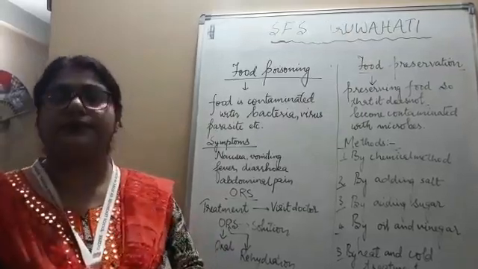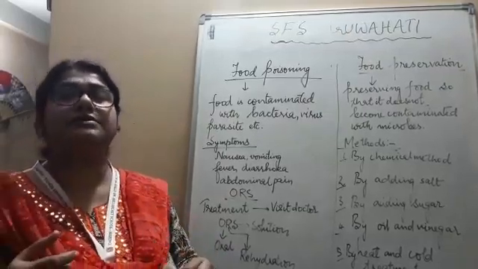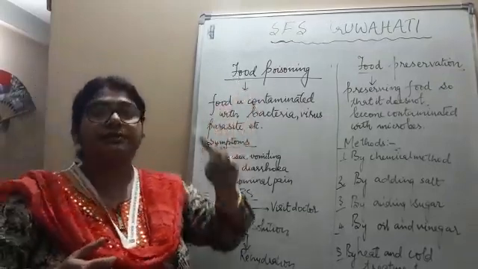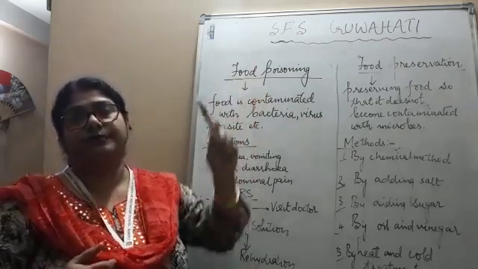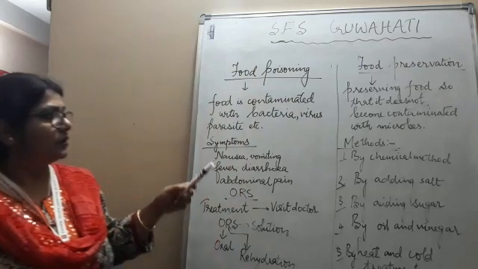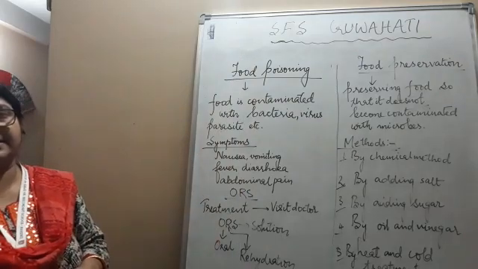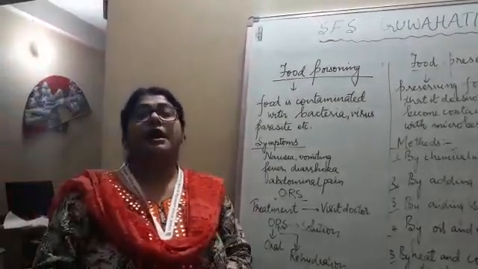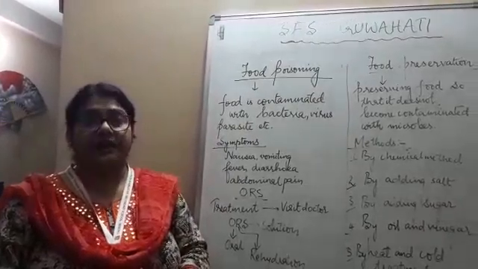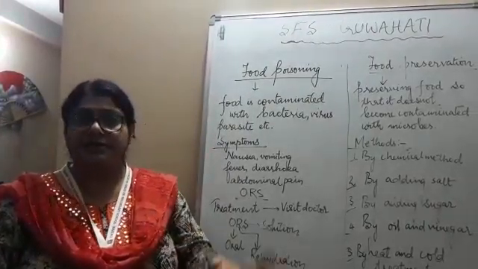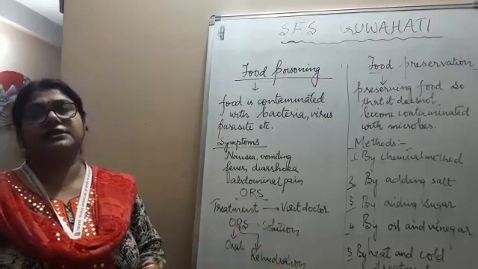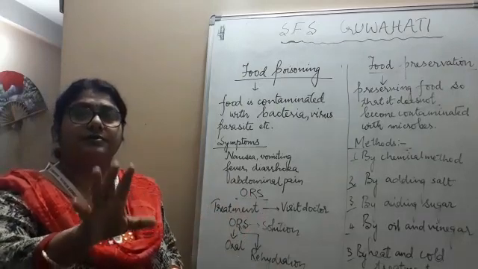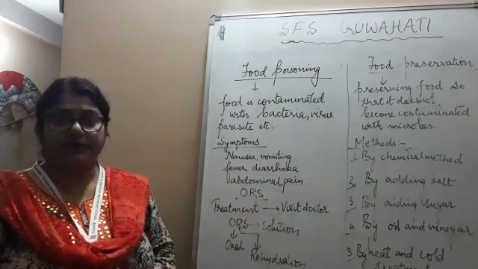When we eat this food, then immediately what happens? We suffer from different kinds of problems. So any kind of food which is contaminated with microorganisms will lead to food poisoning. Now the symptoms. What are the symptoms which we get when we suffer from food poisoning? Generally you will see that people suffer from high fever, or they suffer from diarrhea. You'll see them vomiting, nausea, all these kinds of things, and immediately the particular person has to be taken to the hospital or the clinic so that he gets the proper treatment.